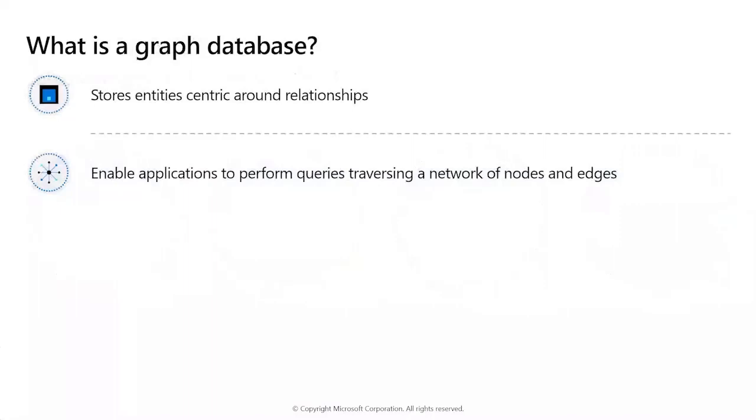Now, a graph database stores two types of information: nodes and edges. Nodes you can think of as an instance of an entity, and edges specify the relationship between nodes. Both nodes and edges can have properties that are used to describe the relationship between one another. Additionally, edges can also have a direction indicating the nature of the relationship. The purpose of a graph database is to enable an application to perform queries quite efficiently by traversing the network of nodes and edges to analyze the relationships between the nodes or between the entities.